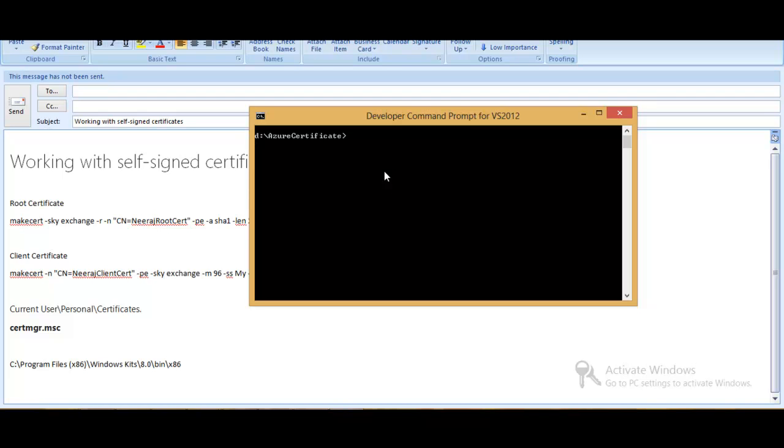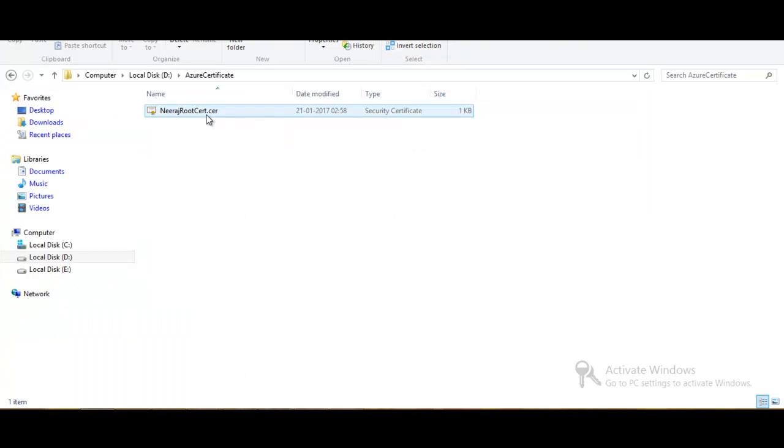Don't worry, I'll give that command in the description. I'm going to create a root certificate with MSRootCert as the name. So this is the command. When you run it, it will create the certificate in a directory. So that root certificate is created.